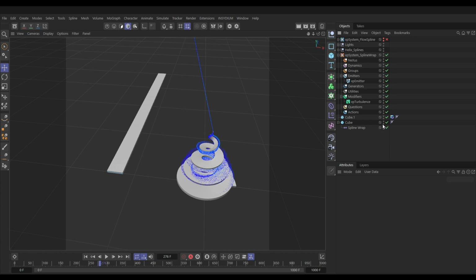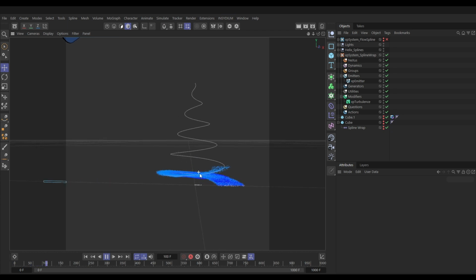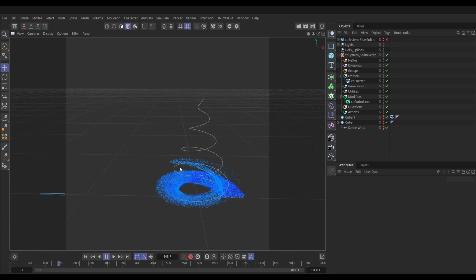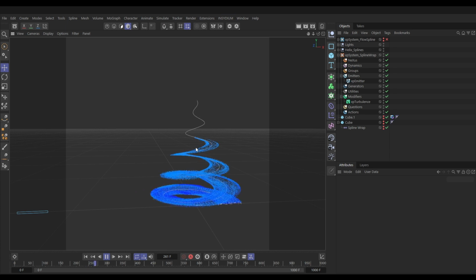So then we can make this one invisible. We can make this one invisible, we don't need to see it, but now you will see, if we simulate, that our particles will be perfectly kept, despite the turbulence, will be perfectly kept within that cube, meaning we're getting this perfectly flat plane of particles moving up our spline.